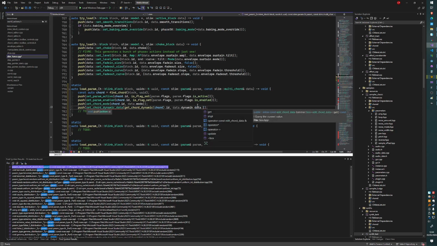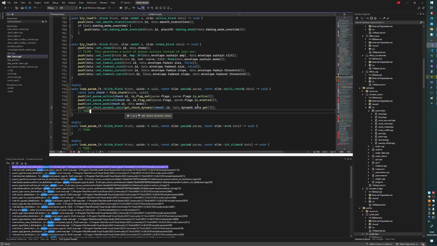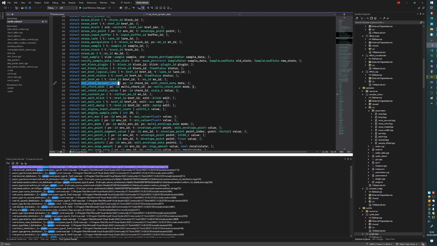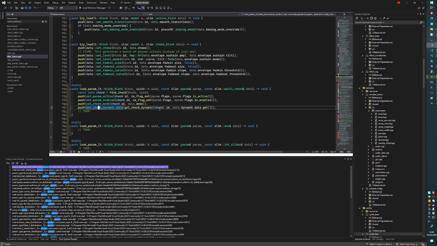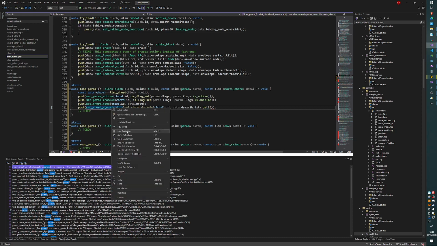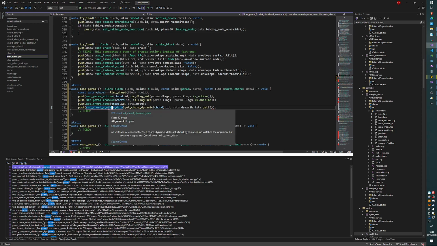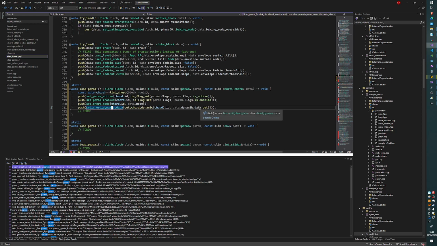Data get. No, you're not happy? Chord ID data. This is returning what? Edit chord. Oh, edit data. What is this returning?